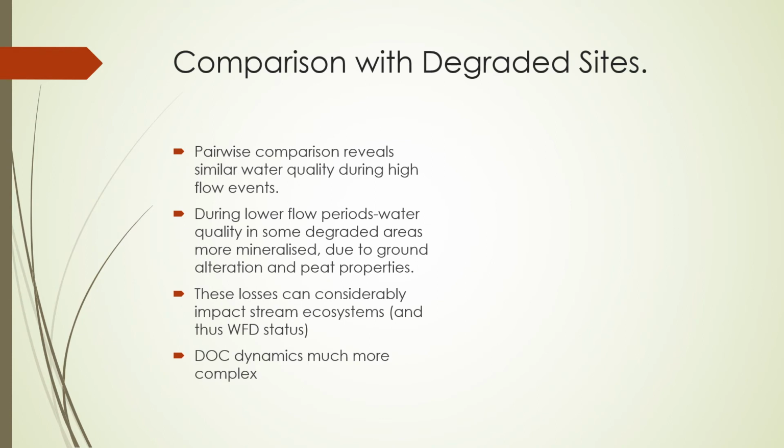One of the other issues that we wished to look at in our research was the difference between water quality and runoff in areas that were intact compared to areas that were more degraded. In the graphs that I present here, I present the results of some research where we took samples from runoff draining a forested area and compared that to an intact area, both of which were underlain by blanket peat.